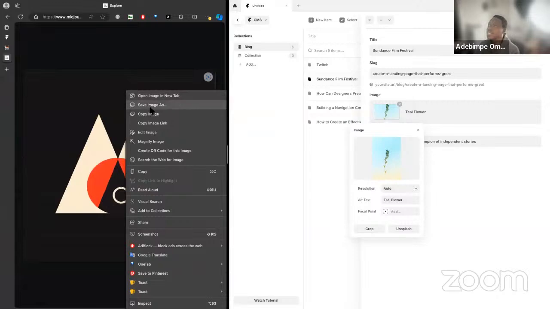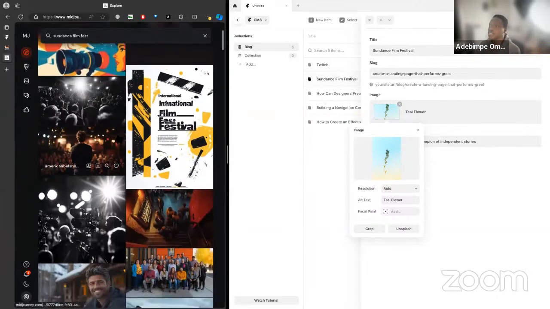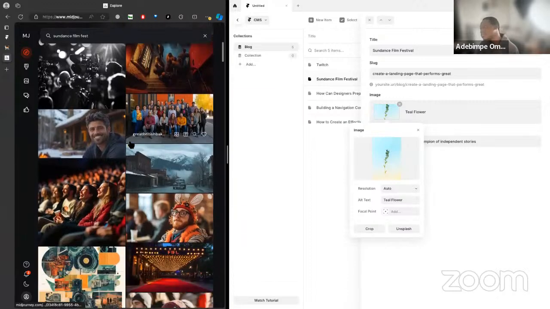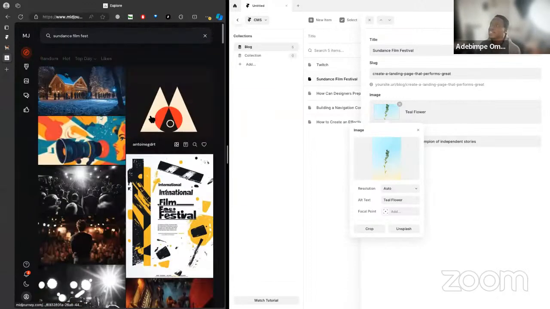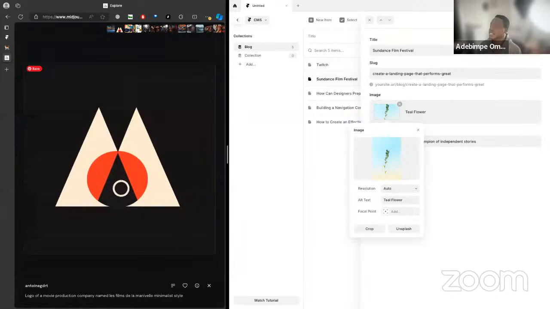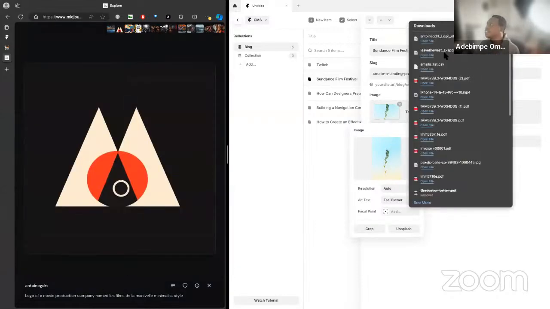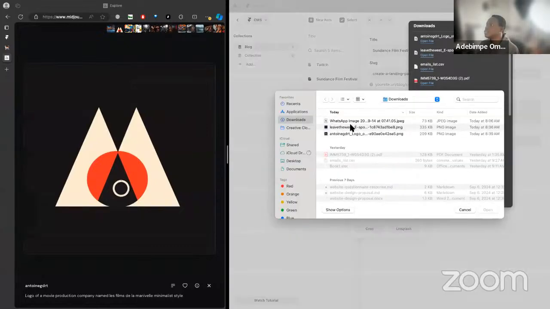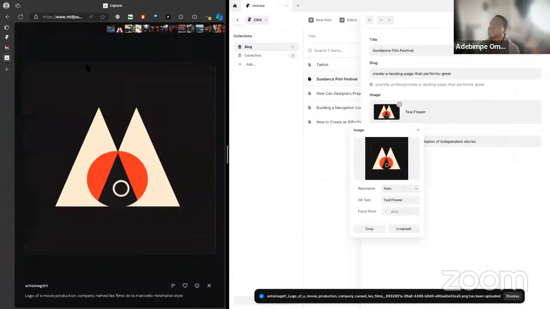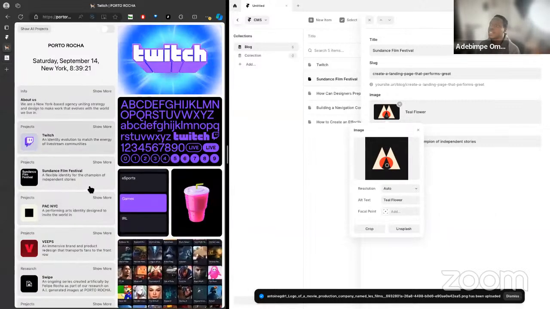Like I said, all the images I use, I'm using just for educational content purposes. This is not client work or something like that. So I can download this, then choose image, pick that in, open, and come back here.